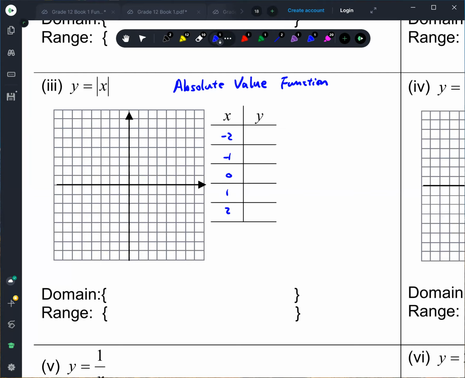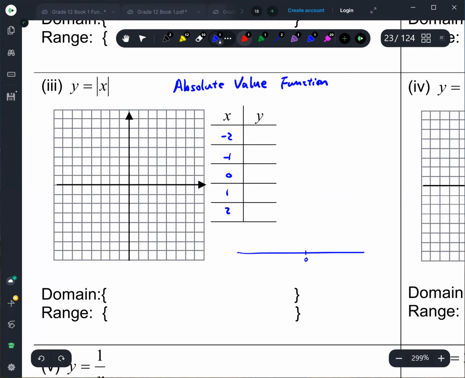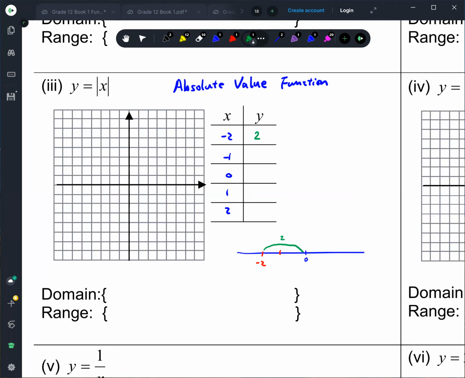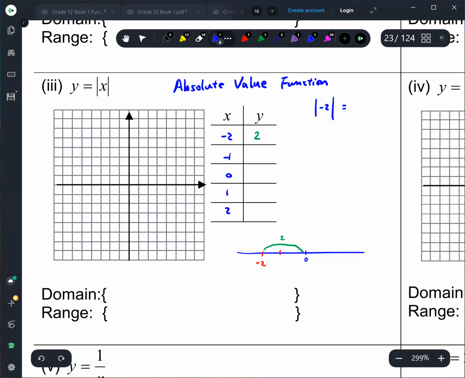So let's say we have -2, right? On the number line, here's 0. If I have a point at -2, the distance from -2 to 0, when we talk about distance, we don't care about directions, okay? So it's just trying to find how far. So you will say the distance will be 2. Okay, so that answer will be your y value. So what's happening here is if you put -2 into the x, it's basically asking you to find the distance from -2 to 0. Then the answer is 2, because it's 2 steps away from 0. So that means distance. That's why it's always positive, right?